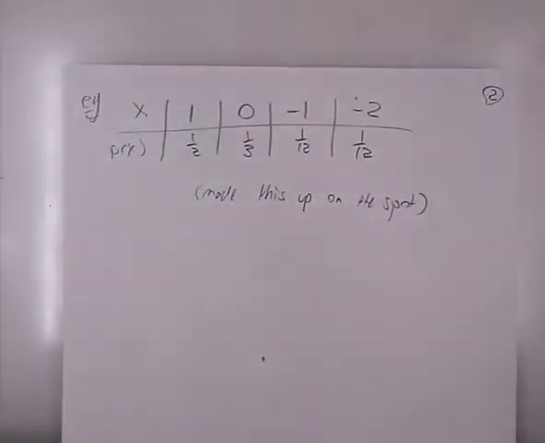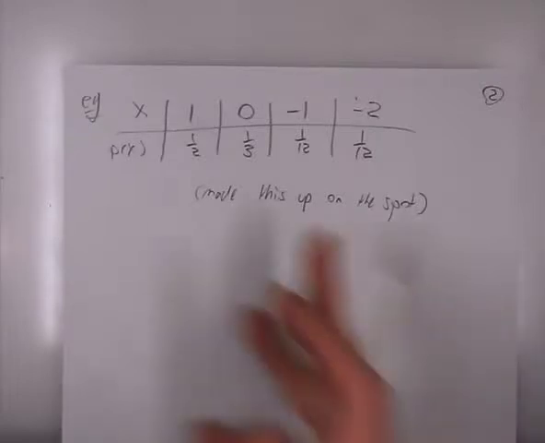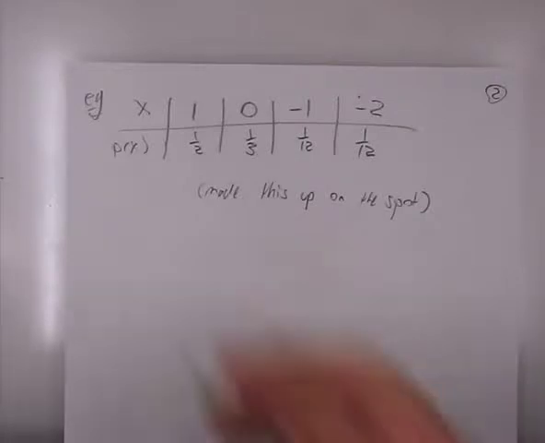The possibilities are 1, 0, minus 1, and minus 2, and the probabilities are a half, a third, a twelfth, and a twelfth, which I'm really actually hoping add up to 100%, because they have to add up to 100% because you're supposed to have covered all the possibilities. Okay, and I'm going to write that rule down in a second. If you think it through, the distribution is supposed to cover all the possibilities, and so since it's supposed to cover everything, the probabilities are supposed to add up to 1, being 100%, because 100% means everything. Okay, so that's that. Cool.